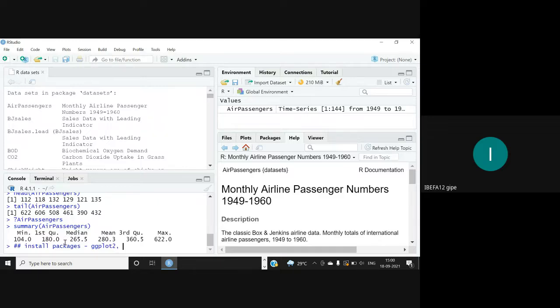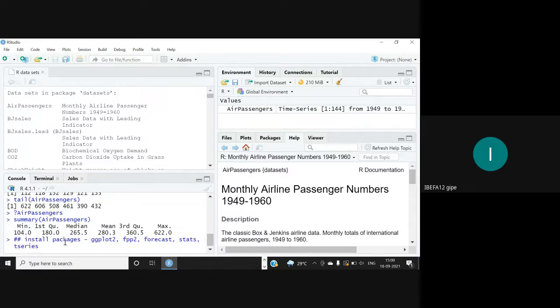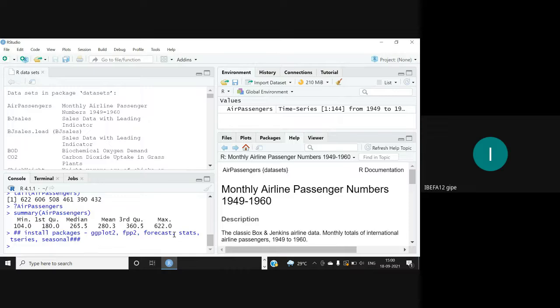So you can install ggplot2, and I'm typing the others out for you so you can keep installing these packages. When I put this hash here, it doesn't implement that code.